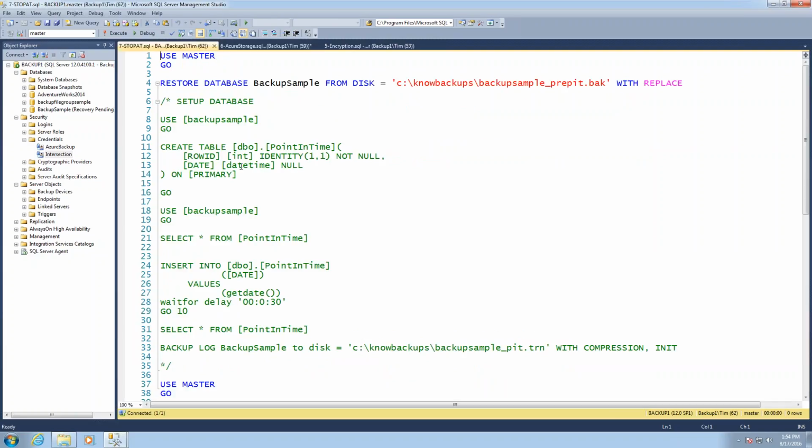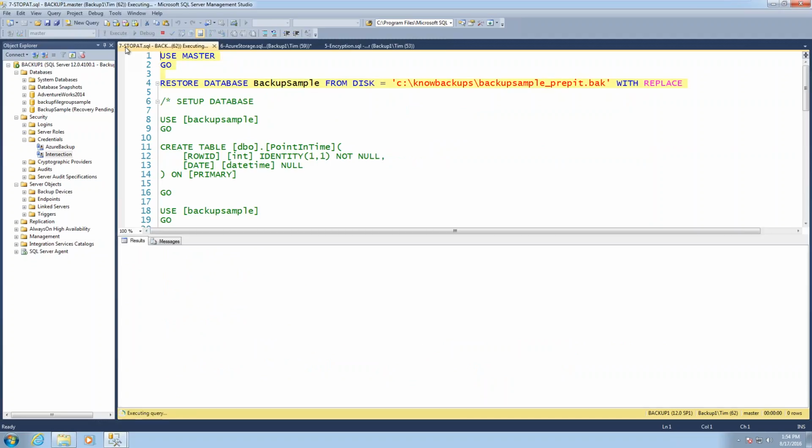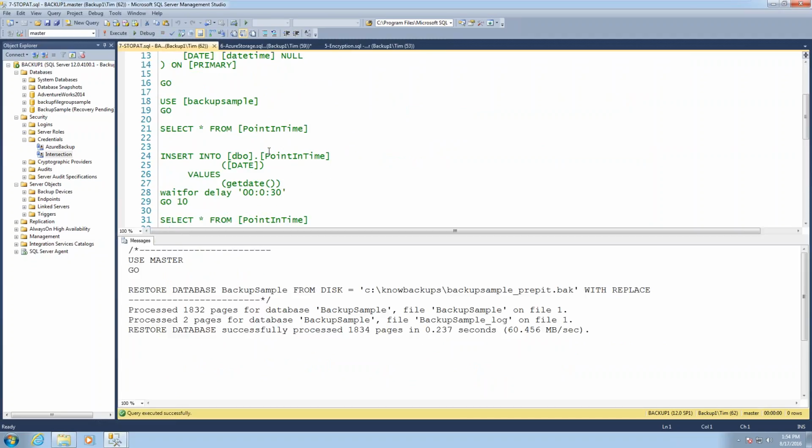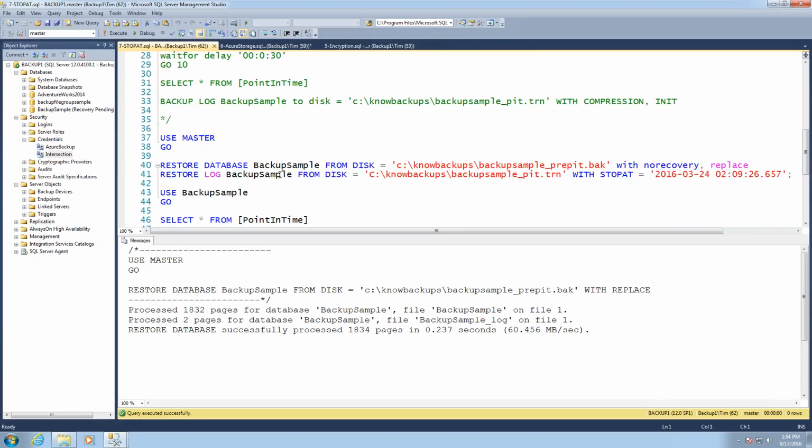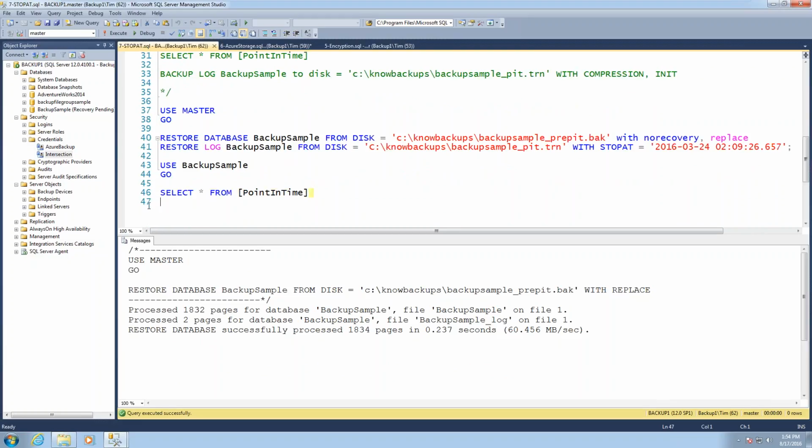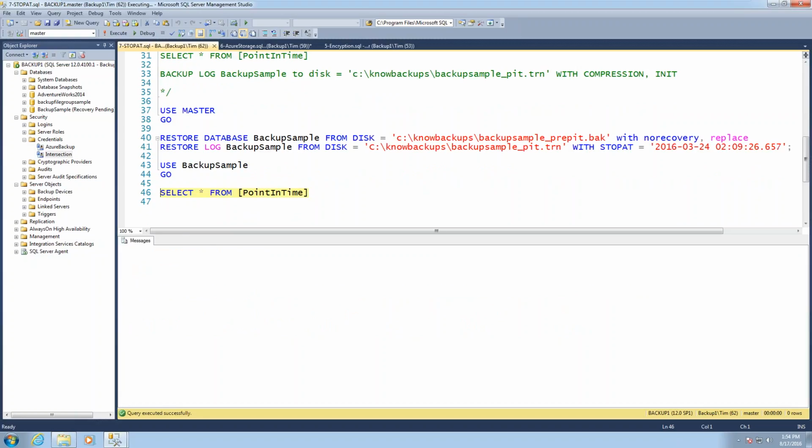So my last demo I want to do, this is a fairly new demo. So I want to go ahead and see if I can step through it and it actually work. So we're going to take a look. This table exists. So right now I have no data in my point in time table.